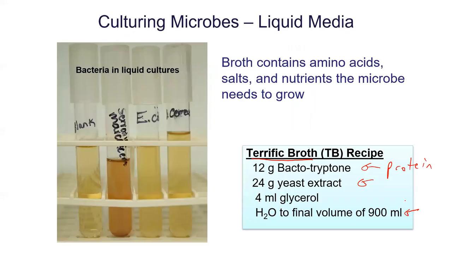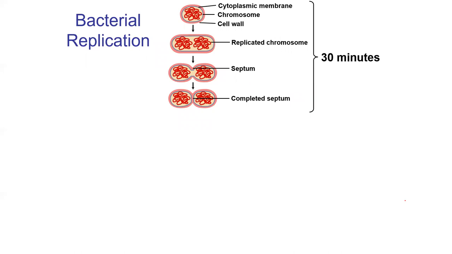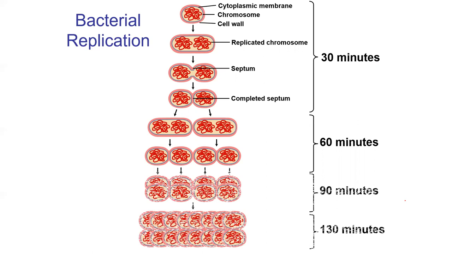The reason we talk about bacteria a lot is they're very easy to manipulate in the lab and they're cheap. We can't easily grow animal cells in the lab — we're talking about media costing $50,000 and things like that. Bacterial cells are very easy to grow. Another thing about bacteria is they replicate very quickly — they can double at maybe 30 minutes, then again at 60 minutes, and again at 90 minutes. This means you can get a lot of bacteria basically overnight, whereas growing animal cells could take weeks.